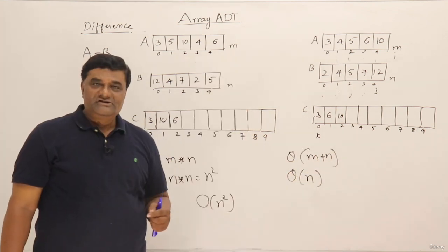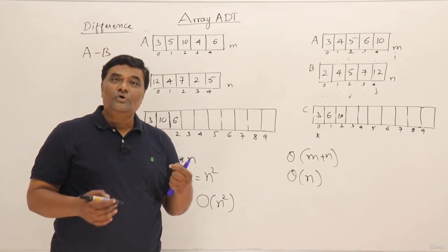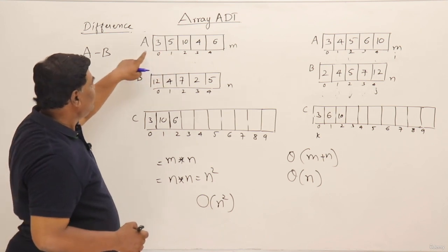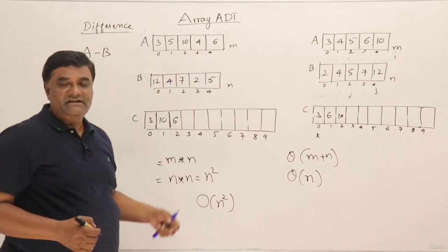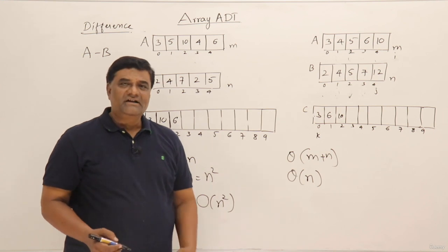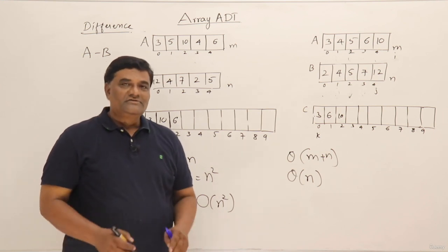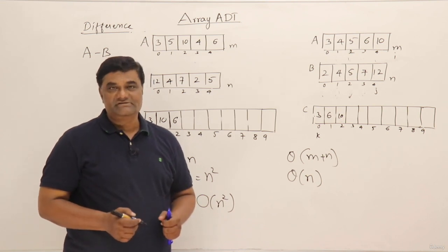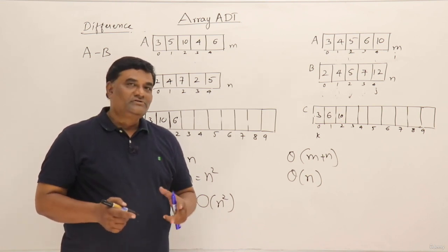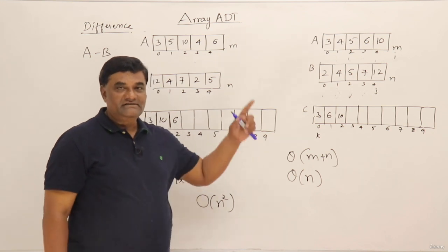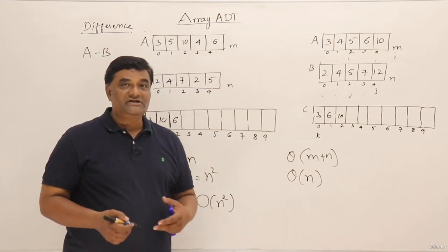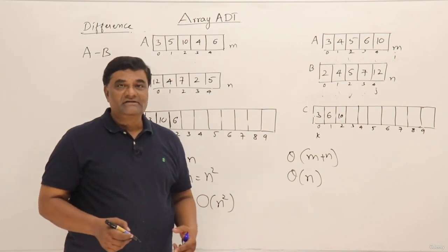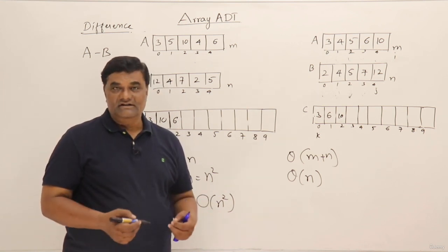And there is one more last operation, the set membership operation, that is to know whether an element belongs to a set or not. Like whether 10 belongs to set A or not. So search and find out, yes, it's there. So set membership is the same as searching only. So that's all we have learned about set operations. Mostly they are binary operations. So that's all about operations on an array, that is the ADT topic. We have seen various operations on a single array, as well as binary operations, that is, more than one array also we have seen.